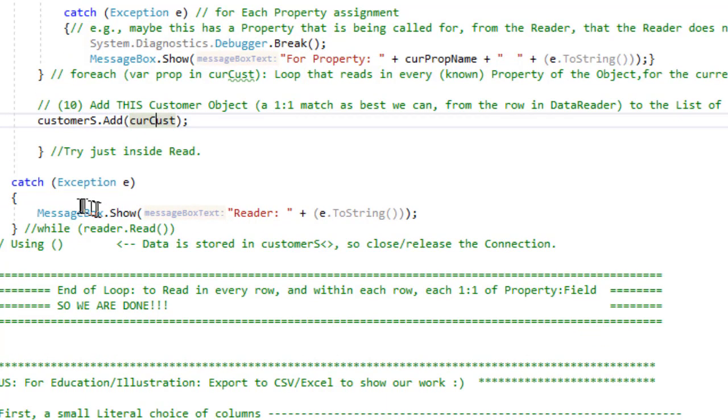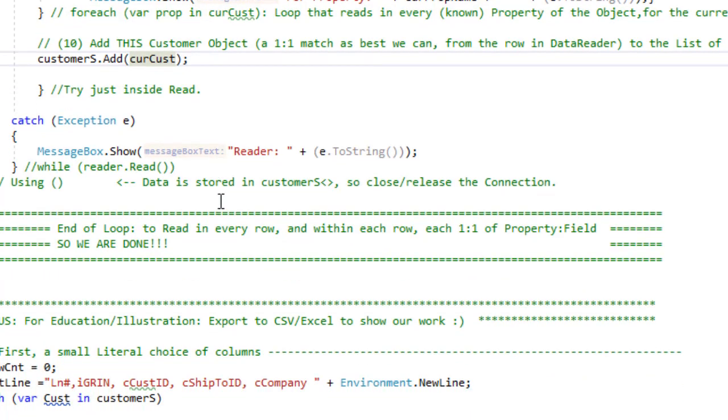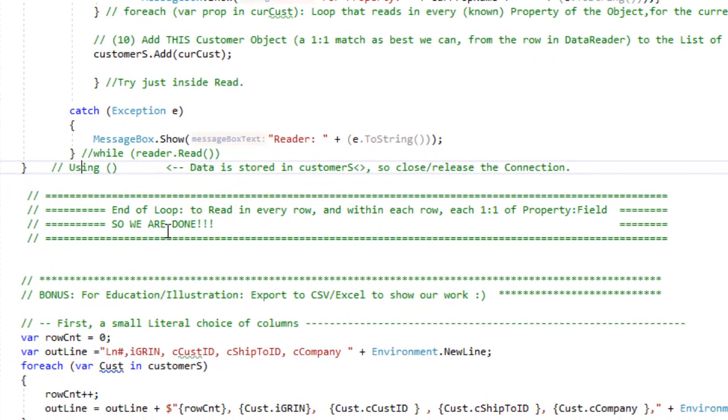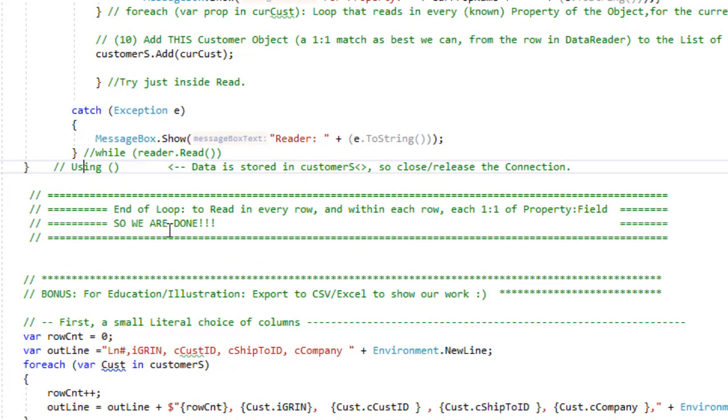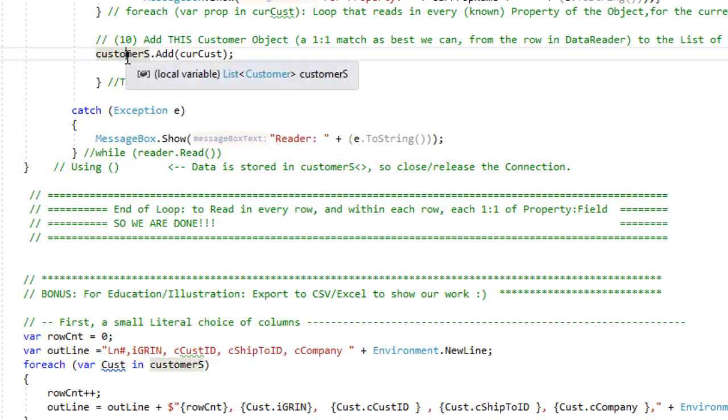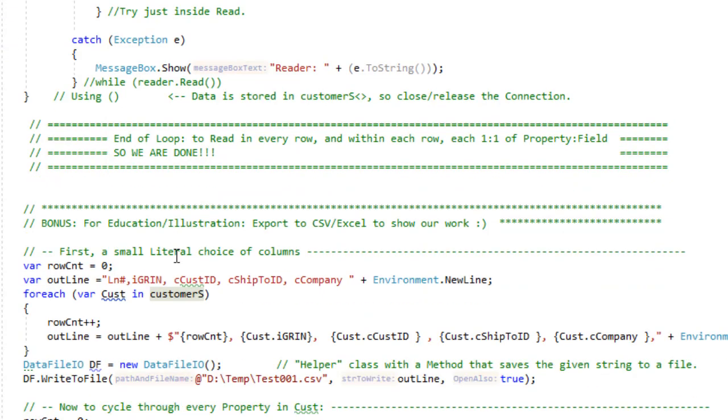And we're done. We have a catch, which is for the reading of the individual rows. And finally, we close out the using statement, which as you recall, is the connection stored in the using statement, not the directive using statement, so that the connections and all the resources are closed as soon as we're done with it. We have now stored everything that we wanted to memorize into the customers list, and so now we can close the connection and say, fine, we're going to do everything we want with the customers list.